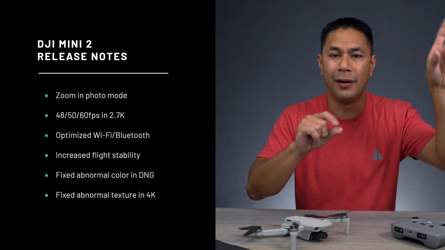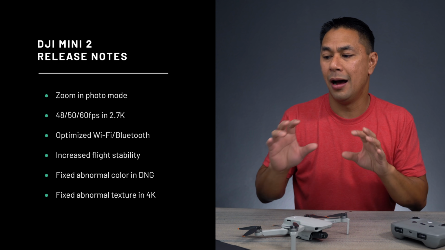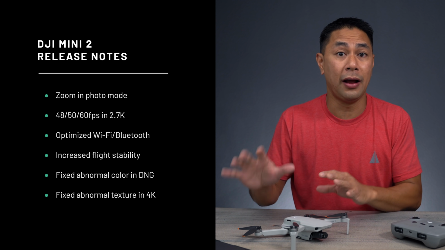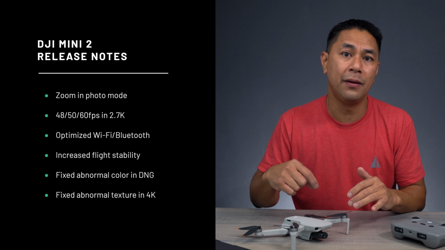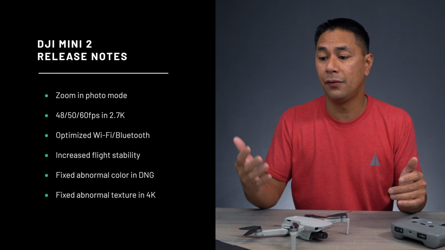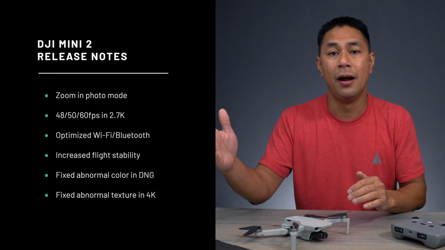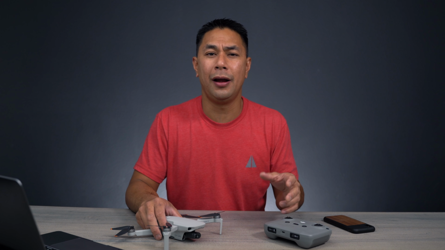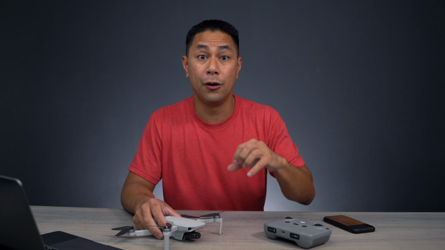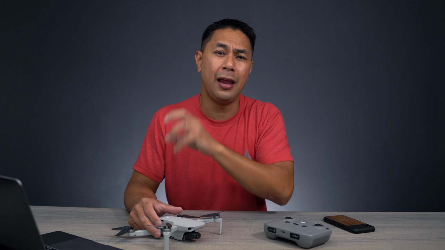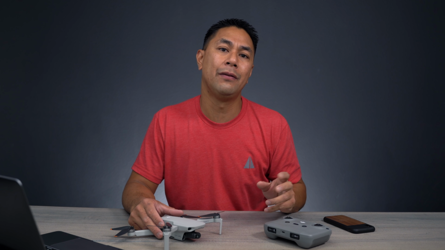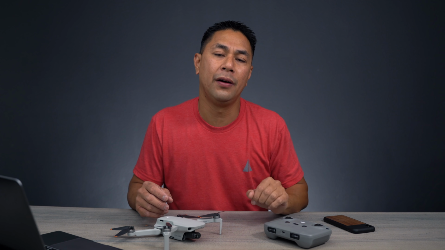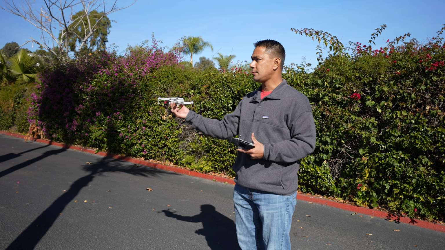I'm not necessarily going into every detail, looking at every pixel, but it was nice that people were able to leave me comments down below letting me know that they had issues. So apparently it is a big enough issue where DJI did come and fix that. So with that said, let's get this thing up in the air, show you how you're able to use a zoom function in photo mode, as well as switching the camera resolution to 2.7 at 60 frames a second. And also let's shoot some 4K video, see if we get that little red line at the very top left of the video.